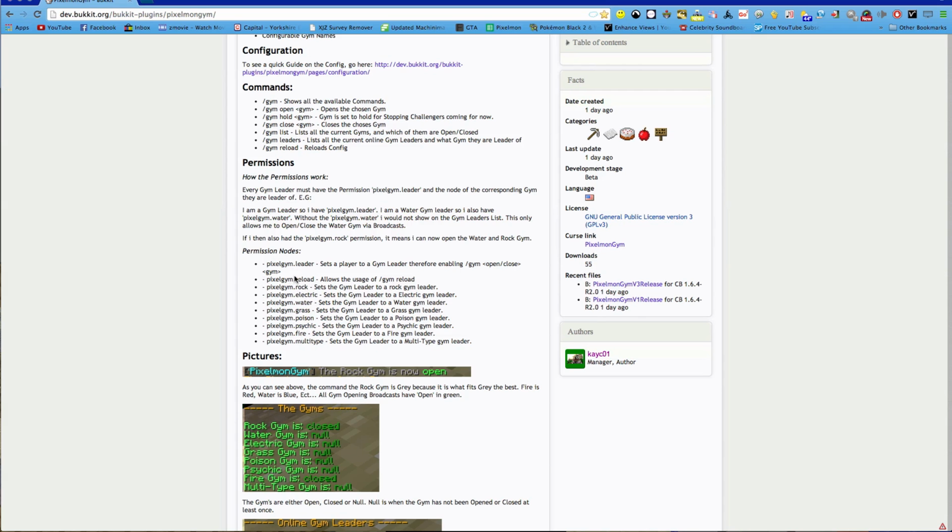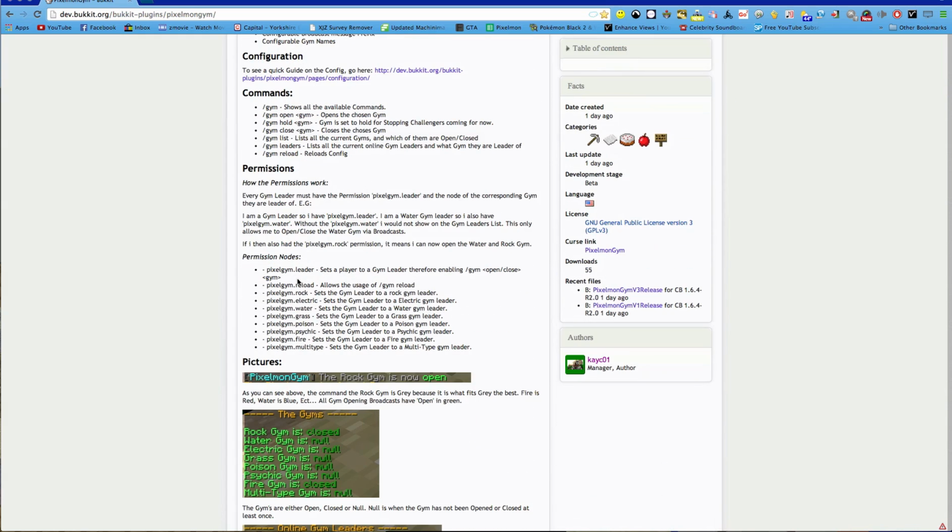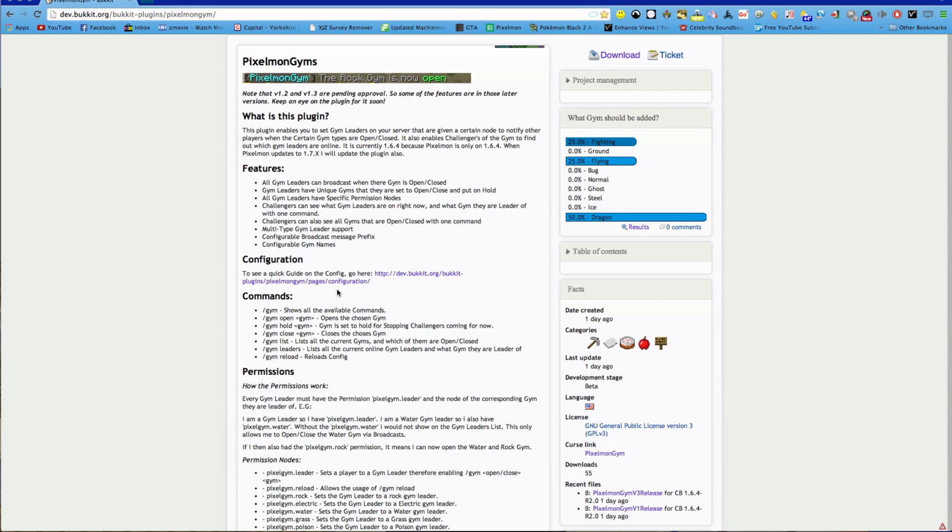Now, another thing with the permission nodes is when you change the names of your gym in the config, you still have to use the default permission nodes. I may end up changing the default gym permission nodes to like gym 1, gym 2, gym 3, but we'll see how it goes. Because actually in the config that's how it is: gym 1, gym 2, gym 3.